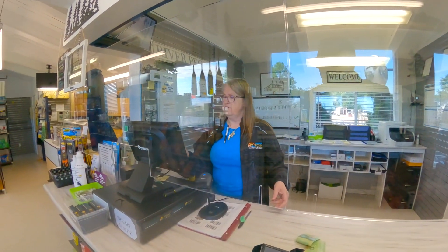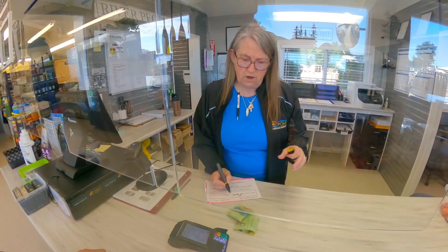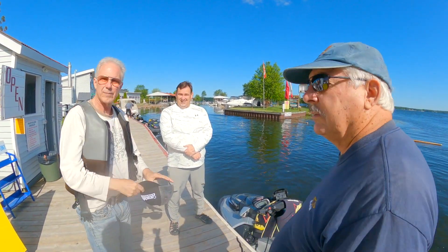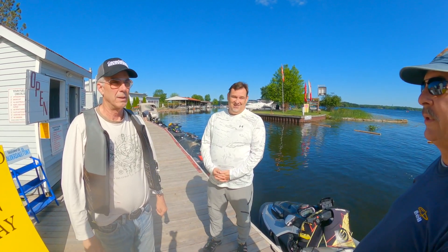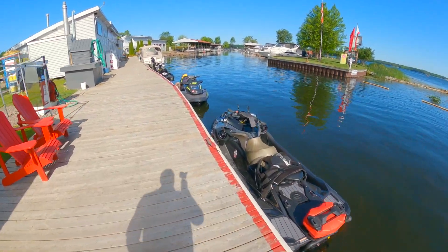It's $33.90 — that's with the tax. So $33.90 is what it costs here for in and out at Lauderdale. This is the only place I know that charges tax on the launch. You get a thing for your vehicle, put that in your vehicle, and then park in the parking lot. If you come early — before 8:30 — there's no tax. If the office isn't open yet, you just drop the cash, $30 cash, and you don't have to pay the tax. I didn't quite understand that, but that's how it works.